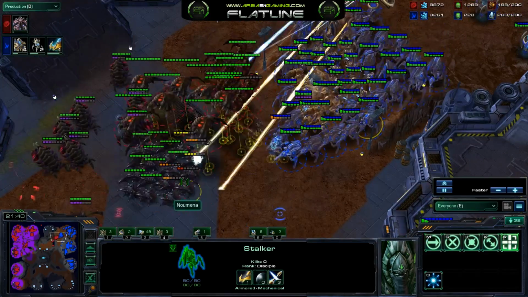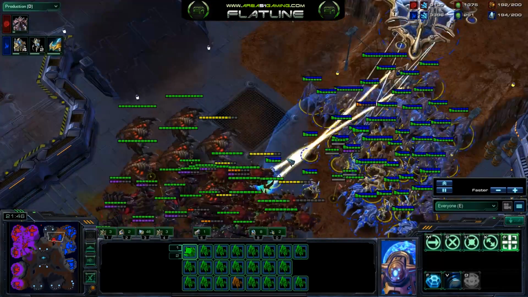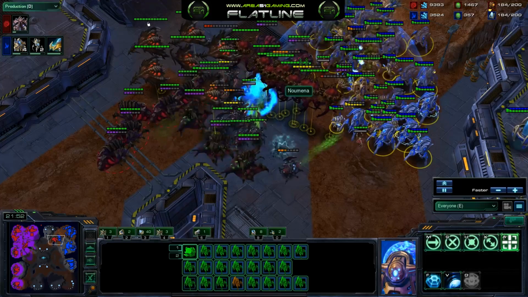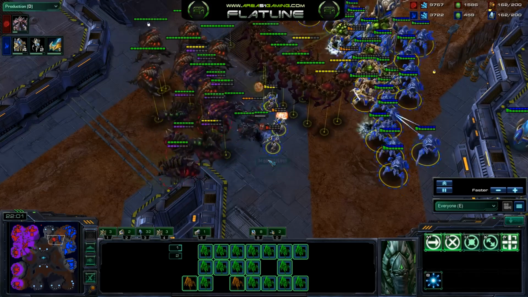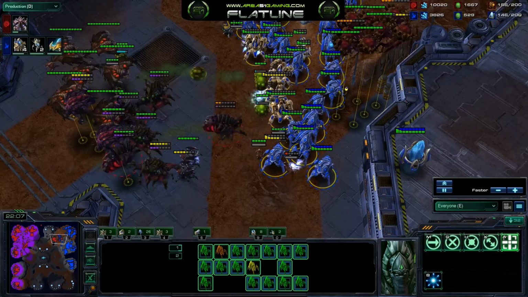I can't really go anywhere anymore. Time to throw up my Guardian Shield to deal with the Roaches. You can't really target fire, right? You can't really target fire from here on, just because there's too much stuff under it. You'll start target firing them. And you'll see soon whenever I can get there.